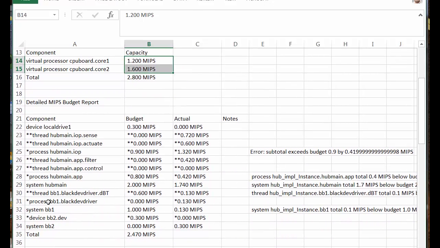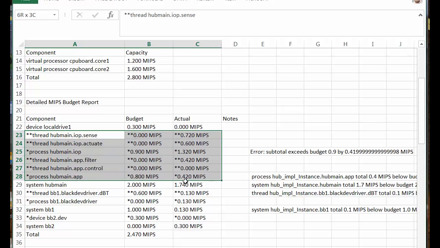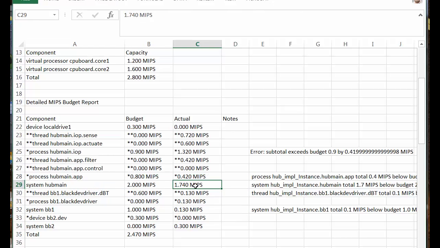In terms of software components, here's our familiar digital control application, renamed Hub Main. Notice the timings. Notice that there's a total here of 1.74 MIPS coming from the timings versus the budget of 2 MIPS for the overall digital control application. And it is that 1.74 MIPS added to the 0.3 for this device driver and the 1.3 for this device driver and 0.3 to this device driver that gives us the 2.47 MIPS.